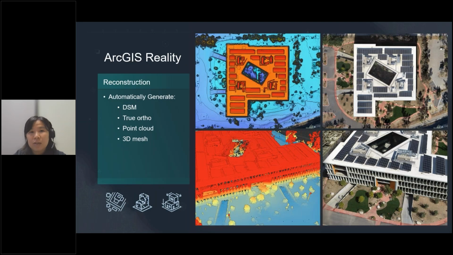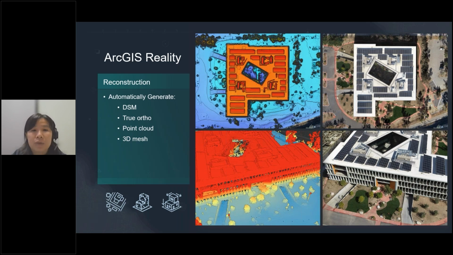Now let's take a closer look at the output you get from ArcGIS Reality. First, ArcGIS Reality lets you create an accurate 2.5D digital elevation model. This can be used for topography surveys and hydrologic analysis. Second, there are true orthos, which provide a pixel-accurate imagery layer. This means each pixel in the image is spatially consistent with mapping data and elevation. True orthos are also consistent between multiple flights. You can use them to perform precise measurements and apply change detection and deep learning algorithms.